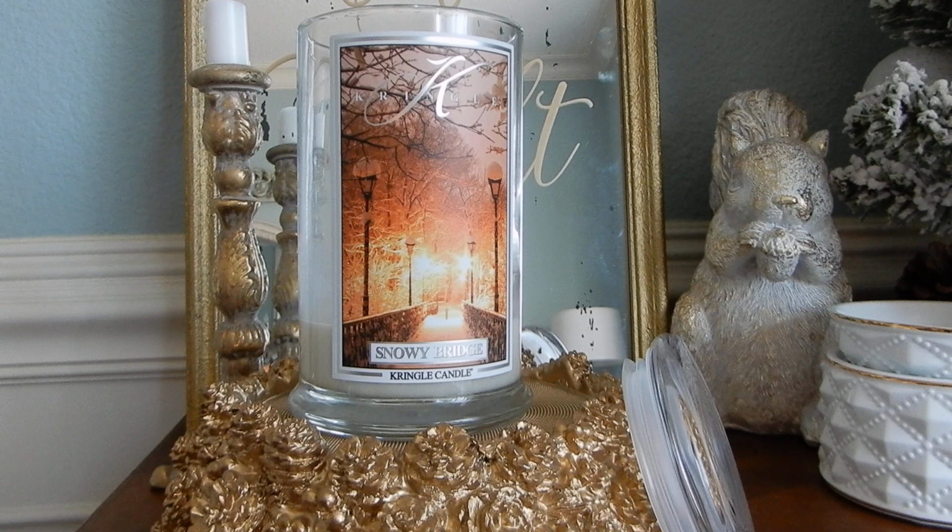So the fragrance description here, let's get into that. There's the scent description, and then I'll read you guys the notes. Enjoy a bright citron with frosted balsam fir and a glitter of crisp juniper. The juniper kind of threw me off, just like it did initially with the juniper and laurel, because I mentioned in that video that I don't really love the smell of juniper. Craig loves it. We do get quite a bit of juniper that grows in Eastern Oregon here, and he loves the smell of that stuff. But I don't get a ton of juniper from this, so that's good for me.